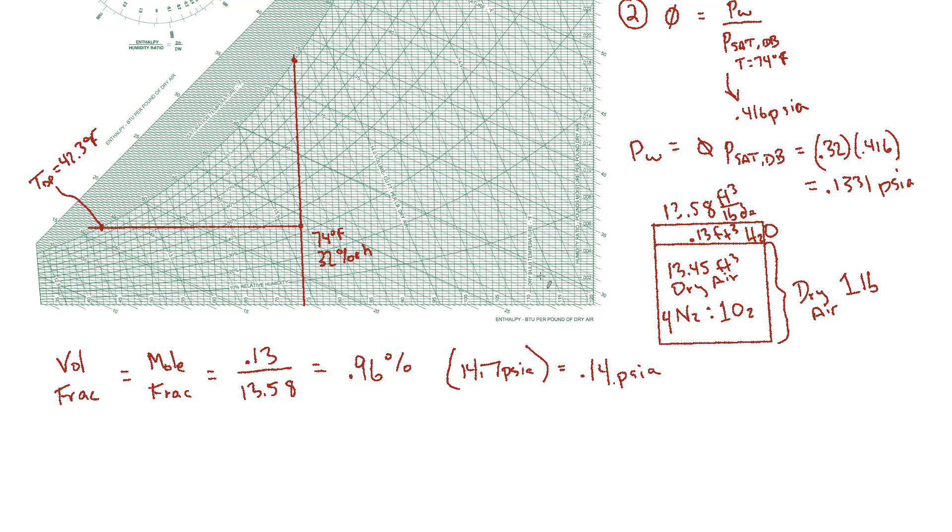So right there, that is the partial pressure of water vapor. That's what it means. So if you really think about that box of air, if you add more water vapor to the air, then it becomes a larger and larger volume fraction of the air, which means it contributes more and more to the total pressure. That doesn't mean the total pressure in the room goes higher. The total pressure in the room is still going to be 14.7. But the contribution to that pressure that comes from water vapor is greater and greater up until it reaches the saturation point, at which point the air cannot hold any more water vapor. So the presence of any more water vapor will just lead to it condensing out of the air.